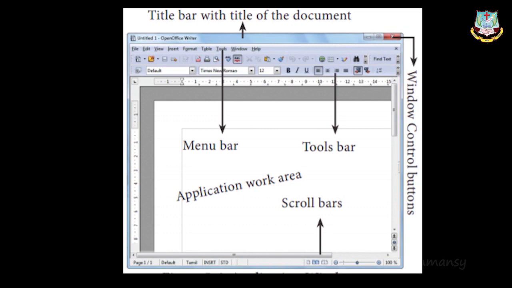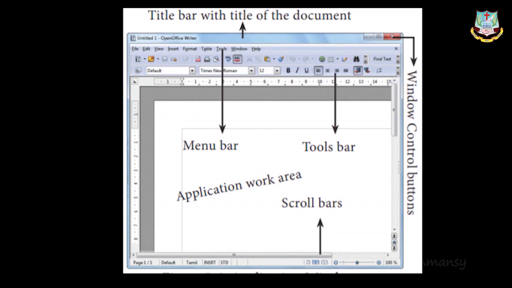And down in the area, the work area, we call it the application work area. The horizontally and vertically moving thing, moving top to bottom, is called a scroll. The place where the scroll is present we call the scroll bar. Next, the document area: as I said before, the whole page is the application window. Inside that the work area is there, and that we call the document window.